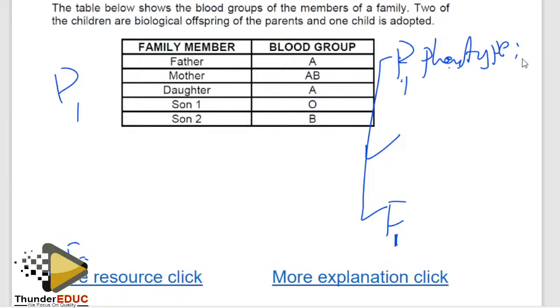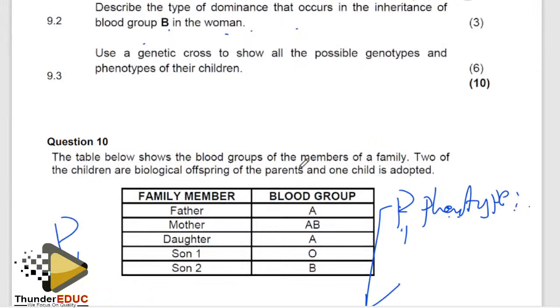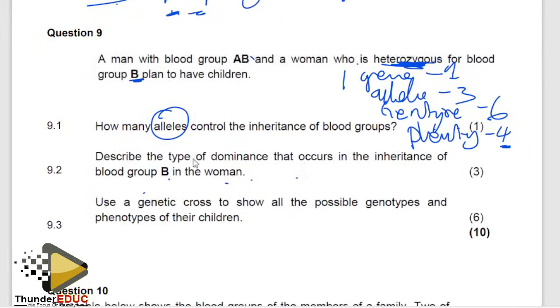You tell us. The phenotype is always obtained from the question. Check here, because these are 3 marks; if it is 6 marks, 3 marks are free. Use the genetic cross to show the possible genotypes and phenotypes of what? What did they say? They said a man who is blood group AB. So you say a man of blood group AB times a woman of blood group B. You don't need to tell us heterozygous, because when you look at someone, you can't say that he's heterozygous.